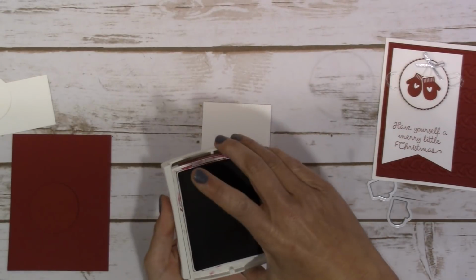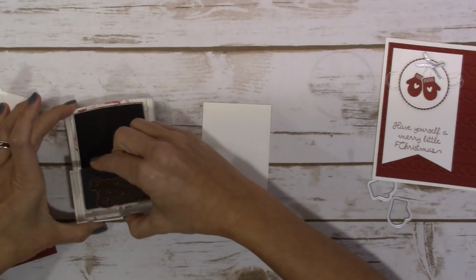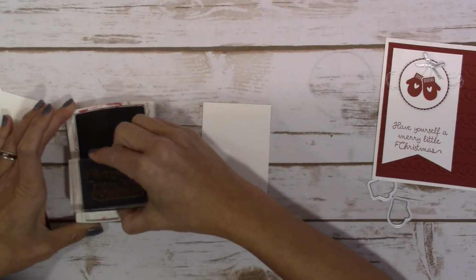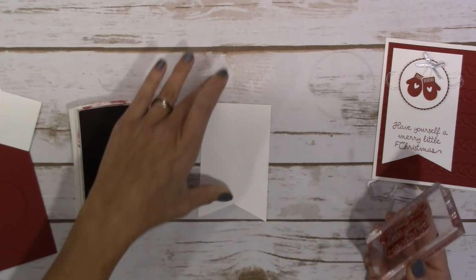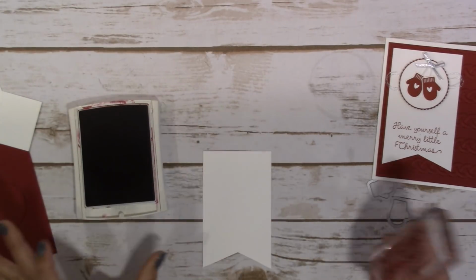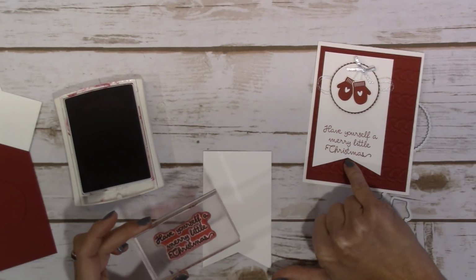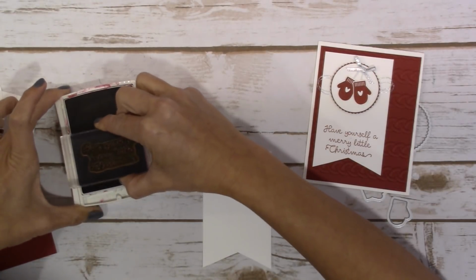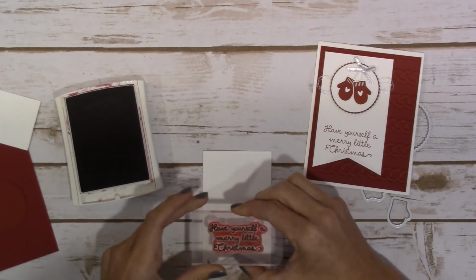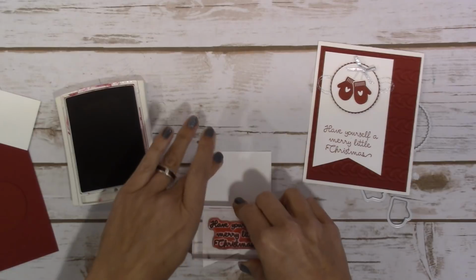And you'll have to forgive my Cherry Cobbler ink pad needs to be re-inked, so it's not showing up as dark as it should. We'll see if we can get this to stamp out pretty decently. And so for this card, I kept it a little bit closer to the bottom of this point, but I think for our demo card today, I'm going to move it up just about a 1/4 of an inch. So it's centered a little bit better. So that's just going to go right there.